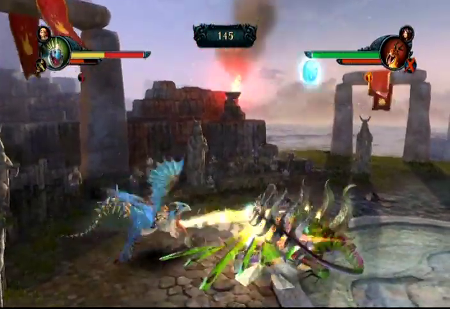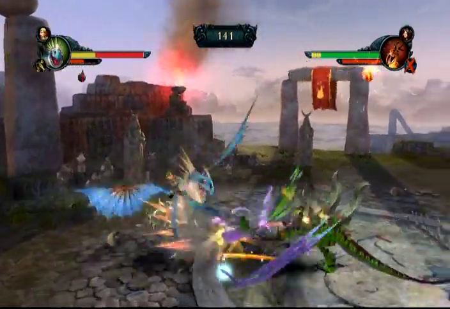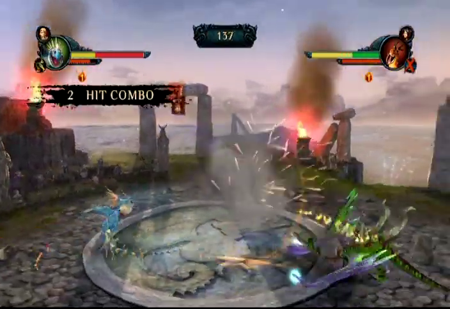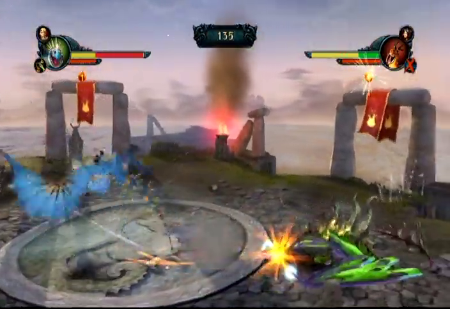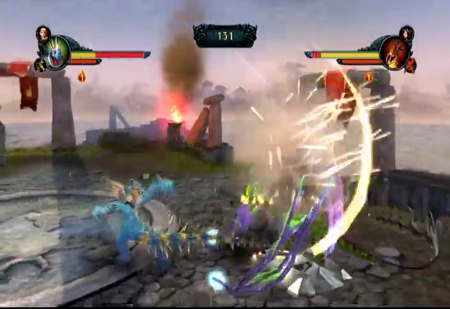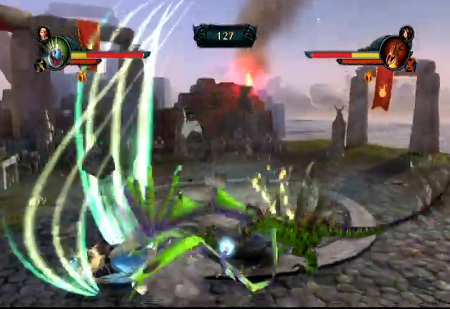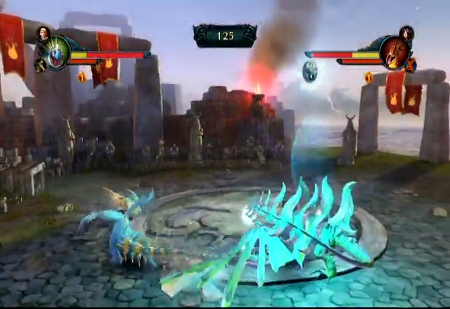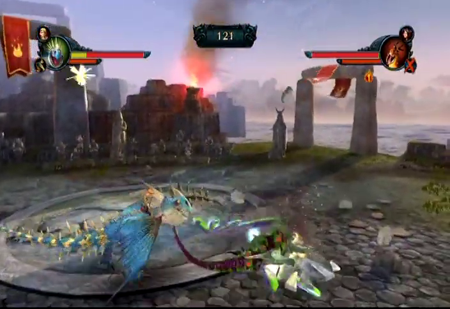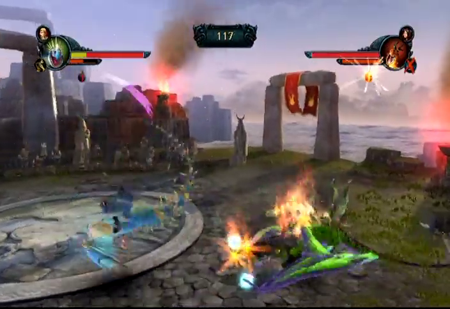Ow! Okay, so let's get a few hits on him. Get out of my way. Okay, he is blocking. That sucks. Double dash. Come on, I'm trying to dash forward. You want more? There we go. Okay, he's almost dead. Wow. Yeah, almost dead too, but almost. See, I whittled him down. You want more? Oh, got him. Okay, I got him. Wow, look at that.